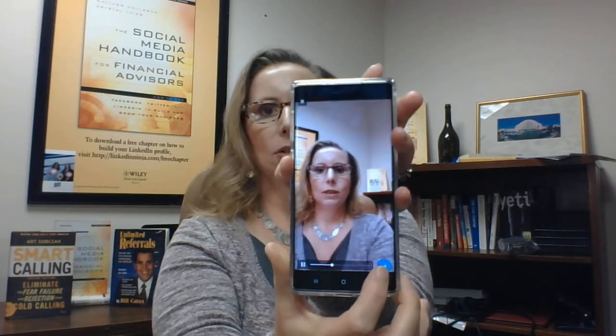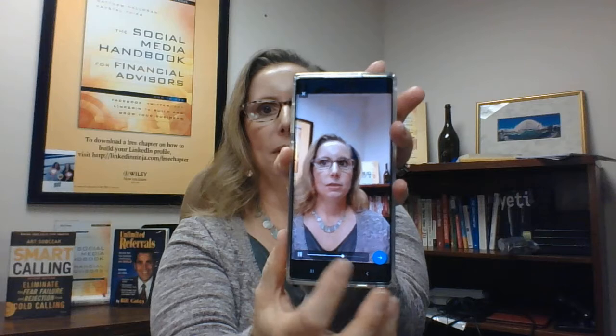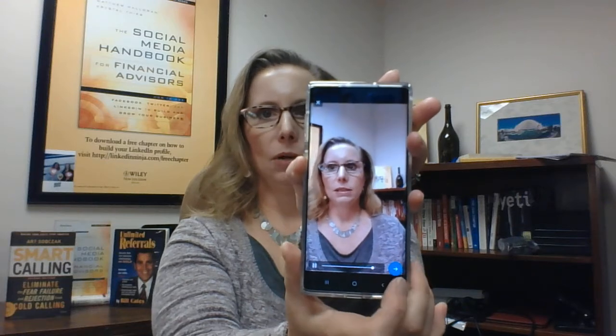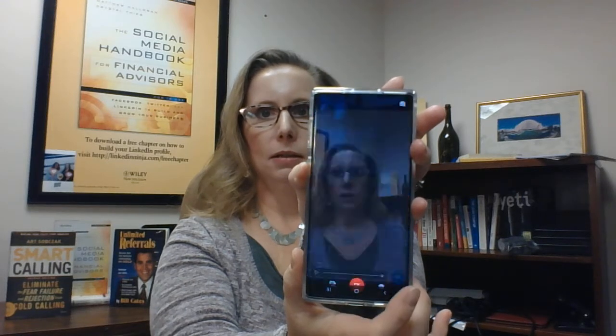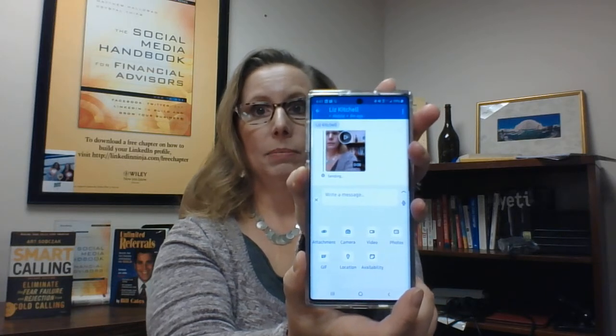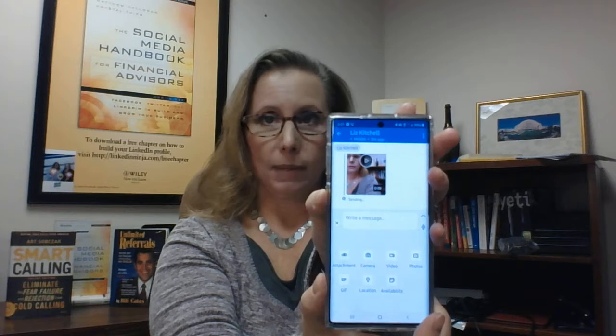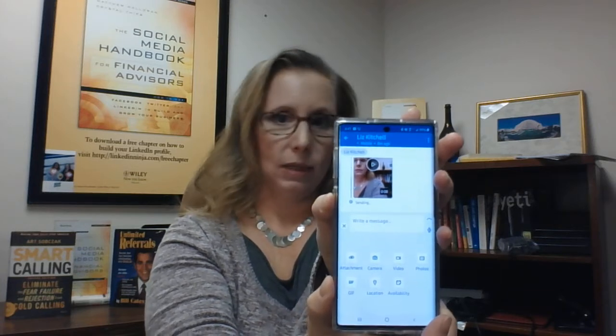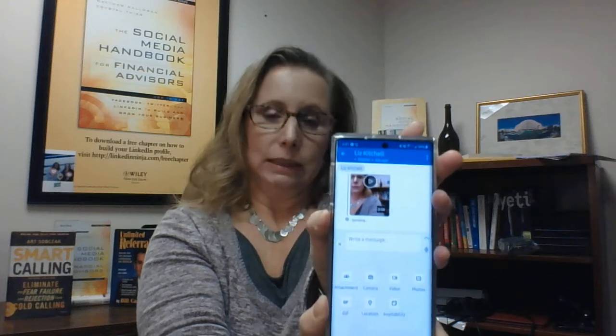And then you'll see this little arrow. Well, it's replaying it, but I don't have the volume up so you can't quite hear it. But click on the little arrow and boom, it sends it automatically. Now that's something to keep in mind. If you watch it there, it sends it automatically. You don't get a chance to do any edits or anything like that. It just goes if you're going to do it. So don't click on that blue arrow unless you're sure that you really, really like it.